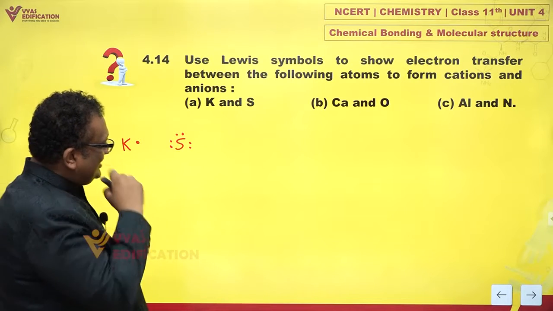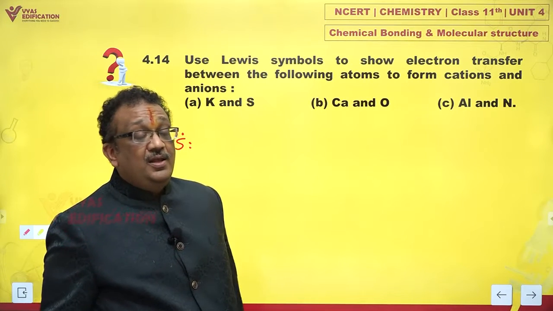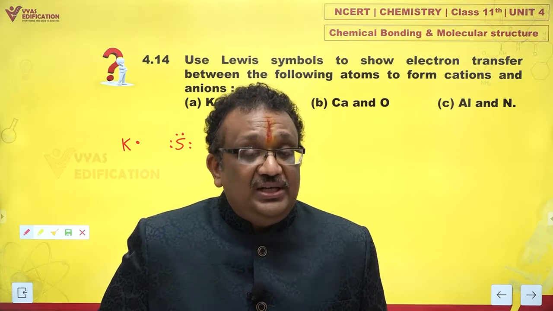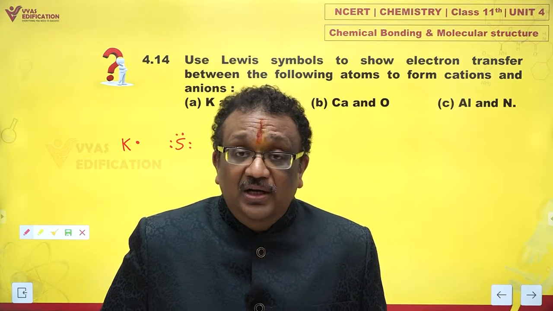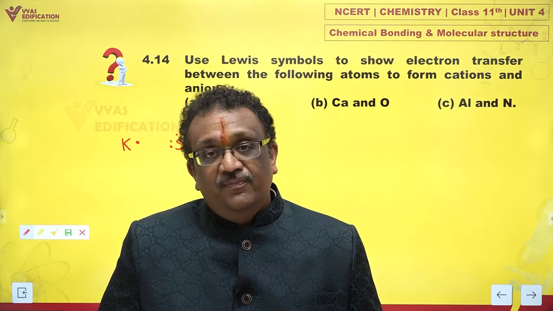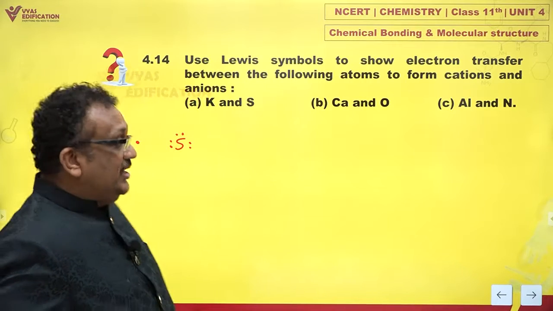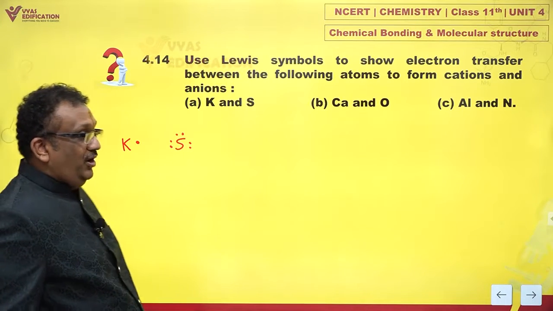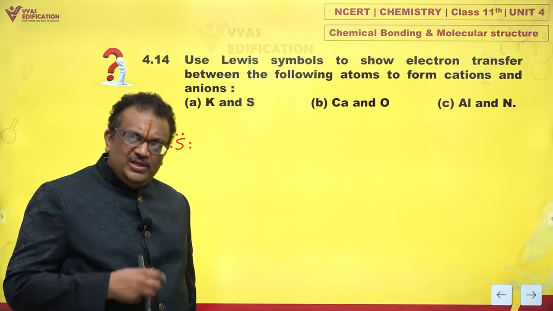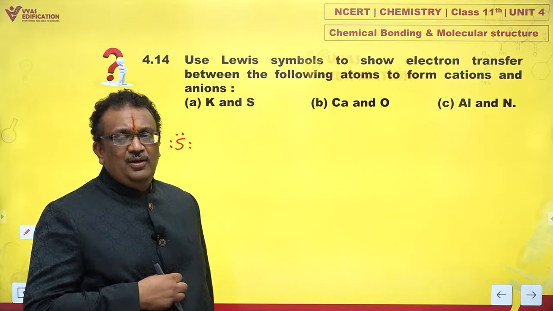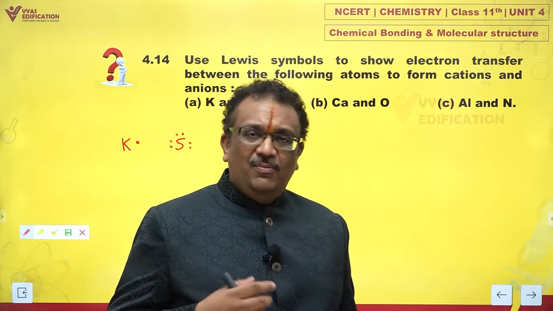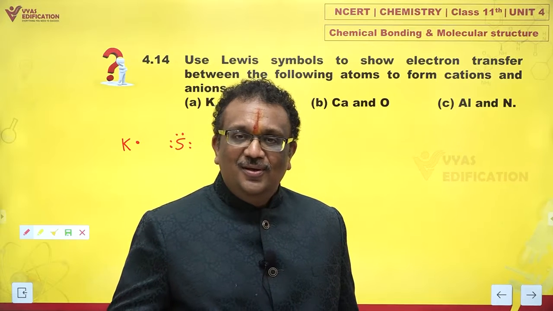it has 6 valence electrons. Sulfur actually, from 6, in order to complete an octet, it would need 2 electrons. On the other hand, I hope you can see that potassium is capable of giving only 1. So is this a good match? If not, who says there is only 1 potassium atom? Take 2 atoms.